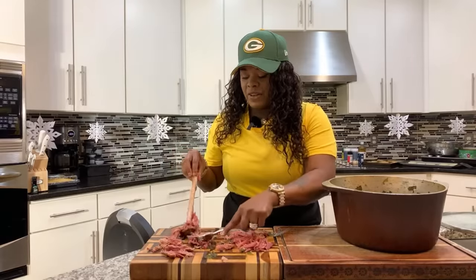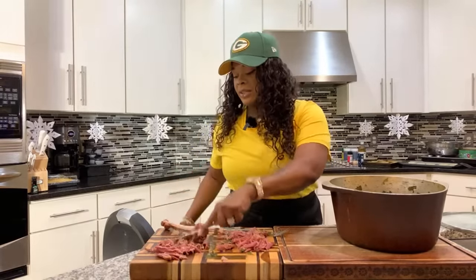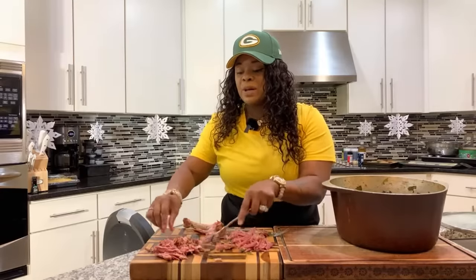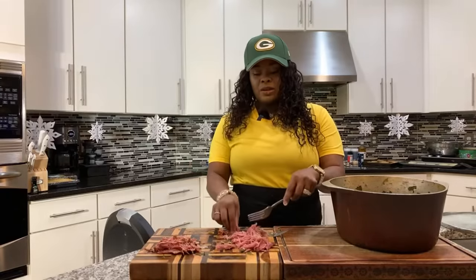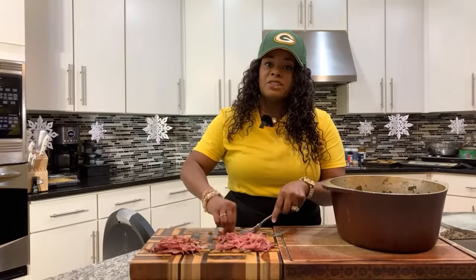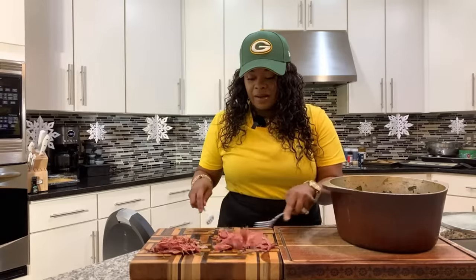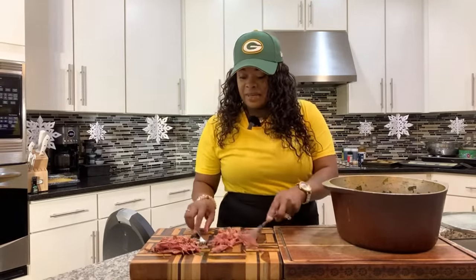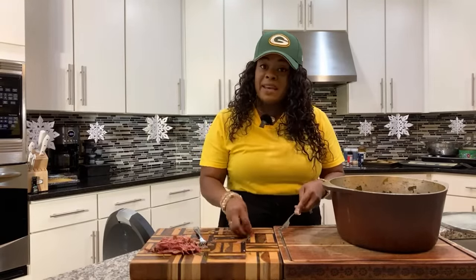Okay. So if you're cooking with me and or you're taking notes, you make sure that you get any little pin bones out of your turkey, because you do not want anyone to choke on a little bone. All right, so now the meat, and that's a lot of meat. You get the meat, throw it in there, and then I want to show you my pan.